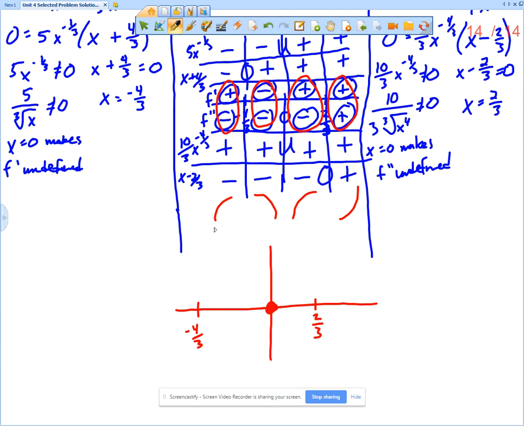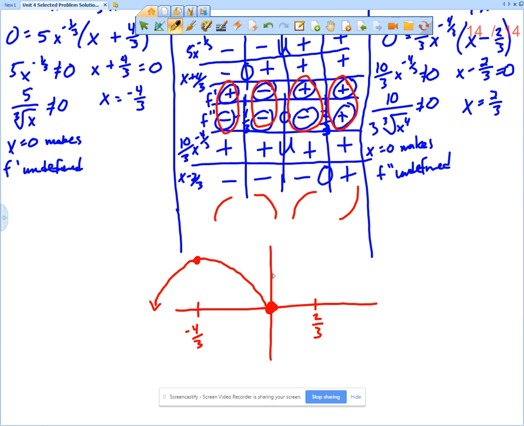Now I have this concave down but increasing curve over here. So I'm going to draw something like that here. So increasing, concave down. Then to go from -4/3 to 0, it's going to be decreasing and concave down. So something like that. Notice these two join together at a horizontal tangent. And you look up here, they should join together at a horizontal tangent because the derivative was 0 there.